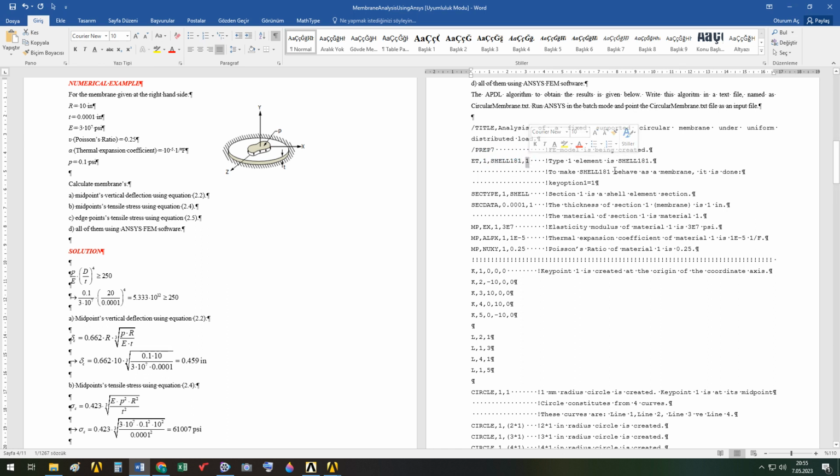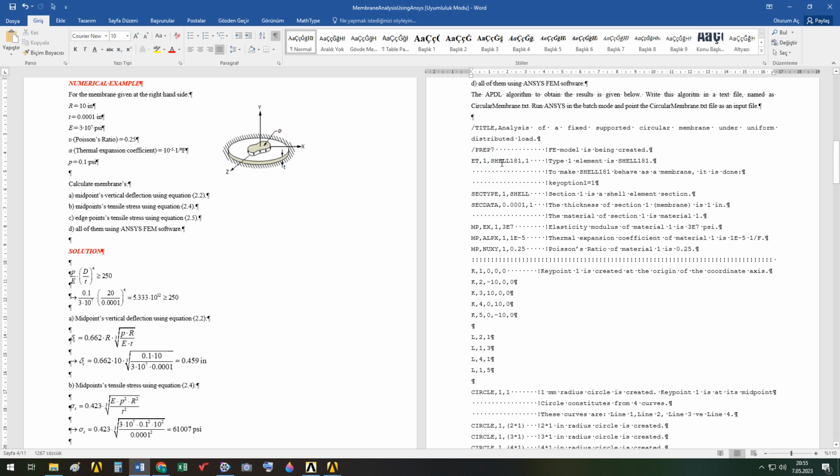And key option 1 means, actually this is a shell element, but to make it behave as a membrane, I have to make key option equal to 1. When I write 1 here, then key option equals 1 is applied.